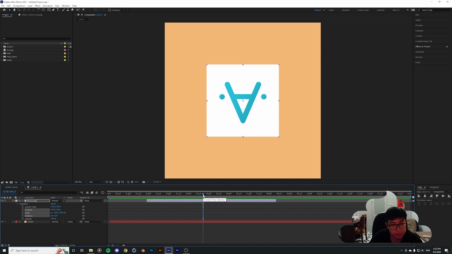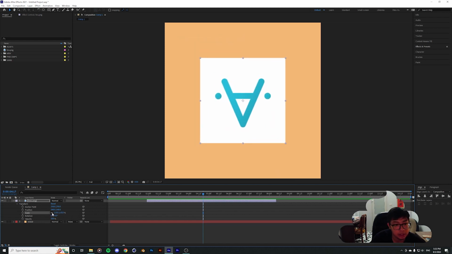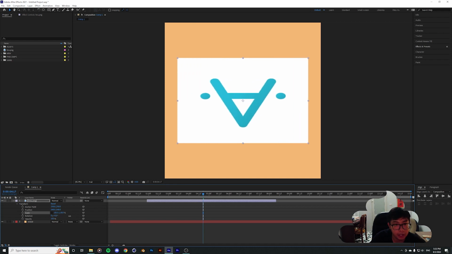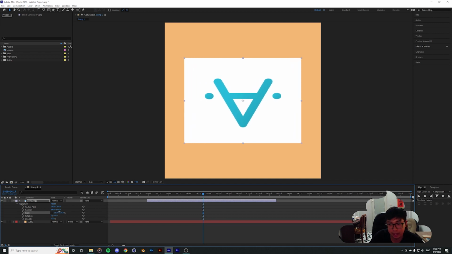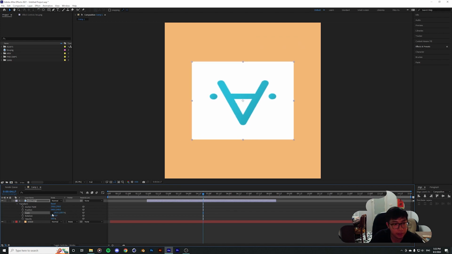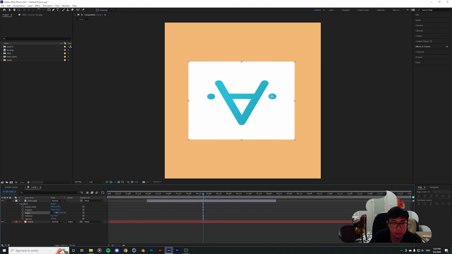I think this is an opportunity for me to explain further why the anchor point is the middle of the layer. So for example, when I scale up the layer, as you can see, it's actually scaling. Let me disable the link over here. When I scale up the layer, when I increase the width, it's gonna be increasing from the middle of the layer. But now, for example, if I click on the anchor point tool and then move it to the right eye over here, and then I increase the size, watch what happened.